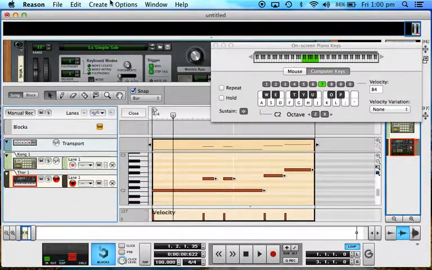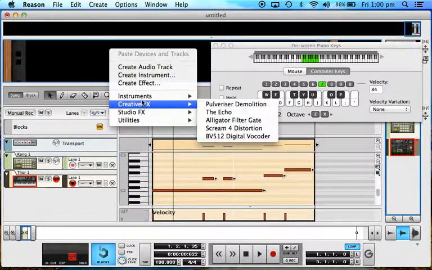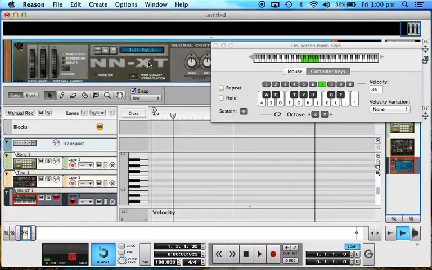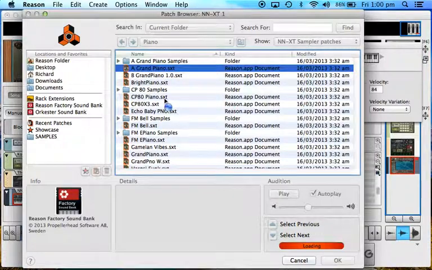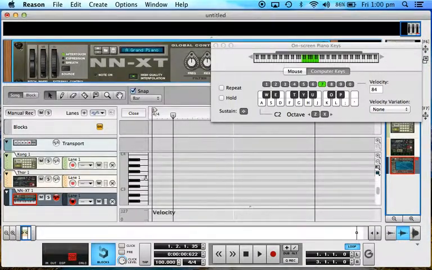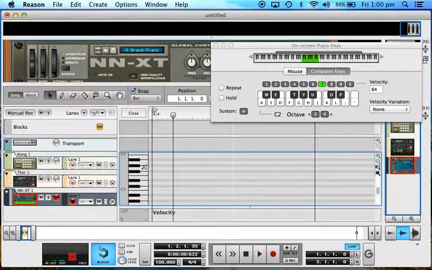Okay, so if I was to add another instrument, like a sampler, to put in a fairly standard noise like a piano, I load up a piano sound and hit record.